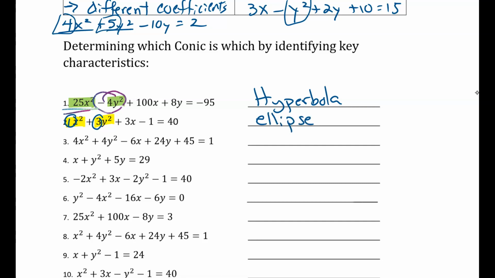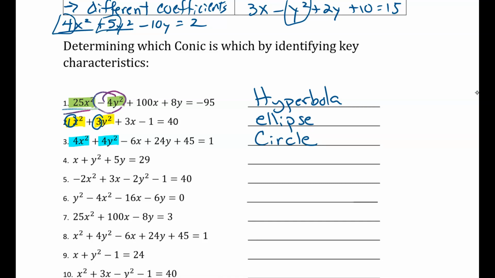All right, let's look at the next one. On the next one, I look for the squared terms again, and I have 2. So either hyperbola, circle, or ellipse. Excuse me, no parabolas. I don't know why I said parabola. Anyway, notice there's 2 of them, but what's so special about their coefficients? They're both the same, and they both have the same sign. So if they're both negative, this works. If they're both positive, this works. So you have the same sign. So this, my friend, is going to be a circle.